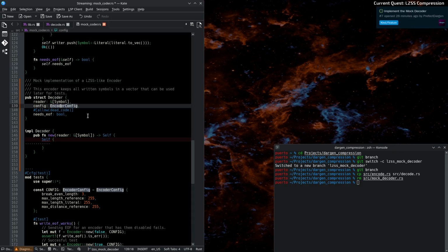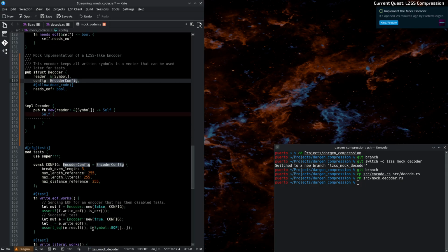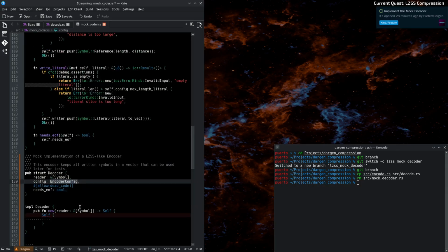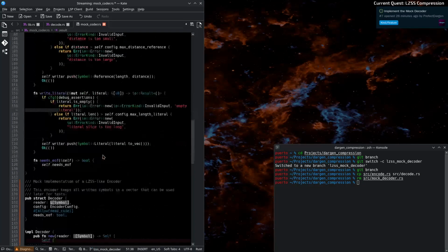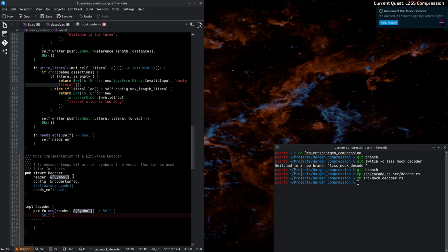So when we write our testing software, we can just get the slice from the encoder, which is not giving us a vector, it's giving us a slice, and get that slice directly into the decoder.